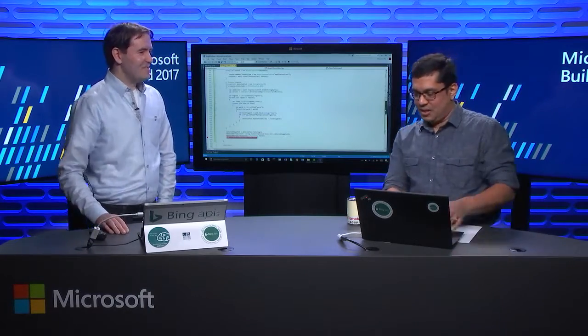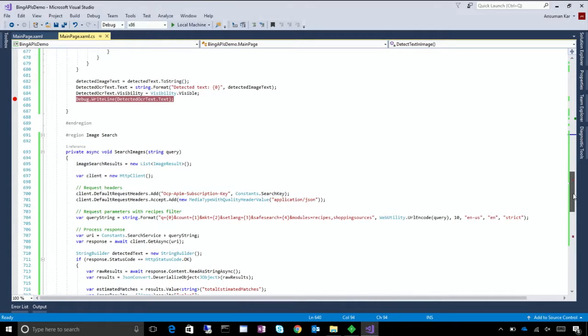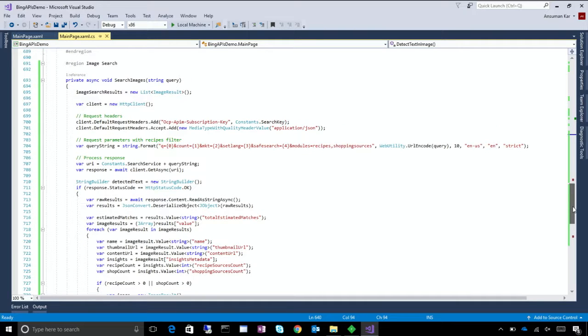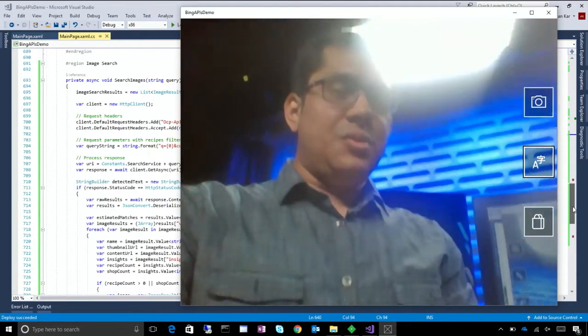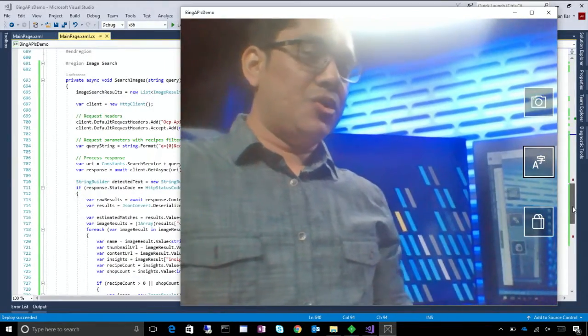Yeah, of course. So let me show you this part, and then I'll come back and show you the call into the image API, one of the Bing APIs. Yeah. Fantastic. So let's just go ahead and run it at this point. It's going to launch a demo application. As you guys can see, it has like a previewer, which shows the window.